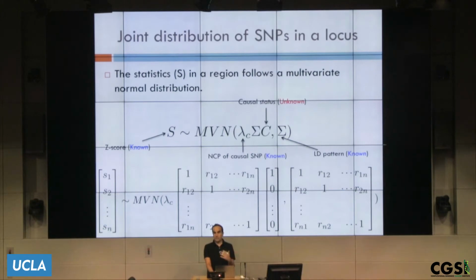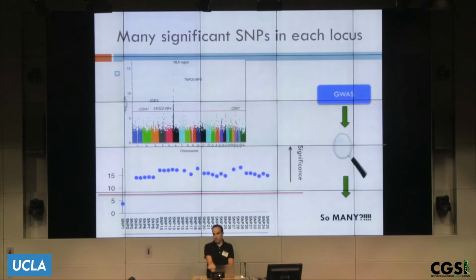One is which subset of them are causal, right? Which one, and how are they correlated with each other? So if they're highly correlated, those ones will kind of move together, and the ones that are not correlated will be separate. Okay, and so this is really what explains the following phenomenon.